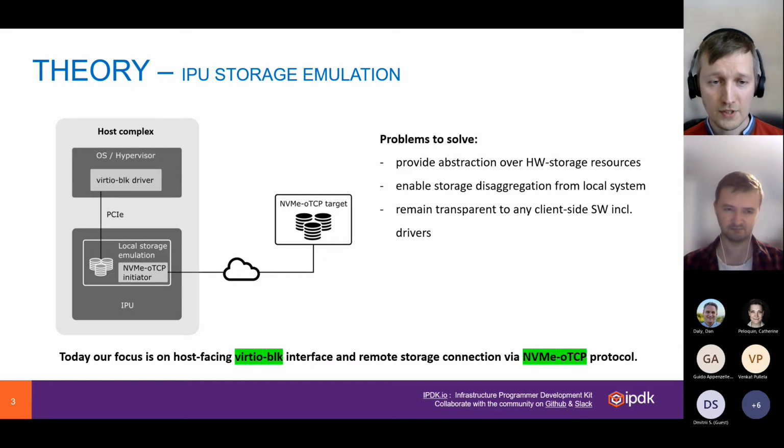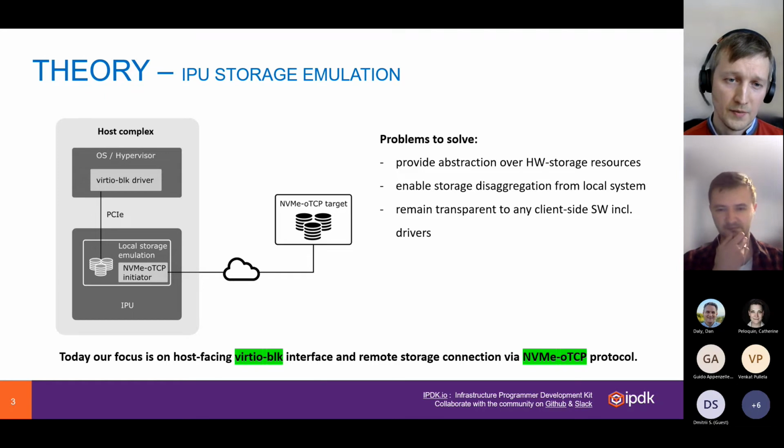But in the background, we have another device, which we call the Intel IPU, the infrastructure processing unit, which offloads this storage service from the host and enables over-network remote access to some real storage target. Today, our focus will be on the host-facing virtio-blk interface, and the connection to a remote storage target will happen over the NVMe-oTCP protocol.